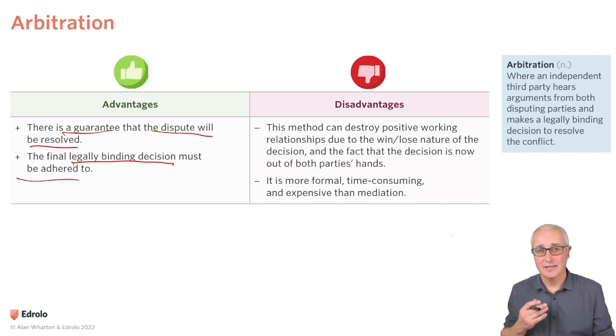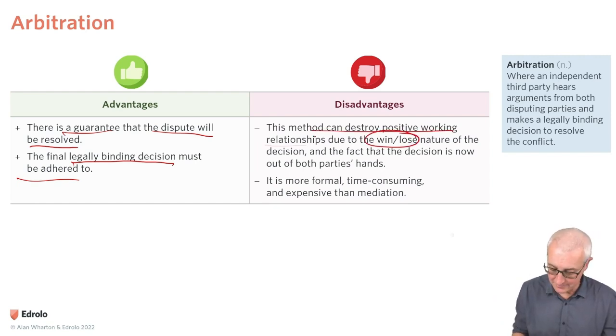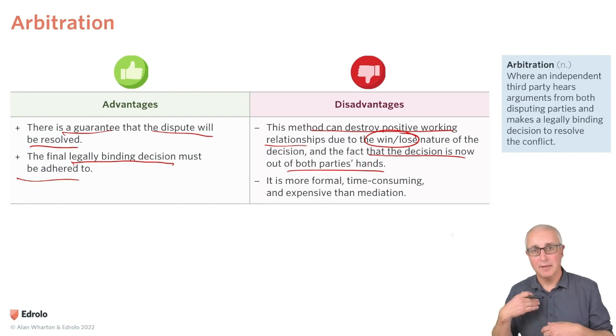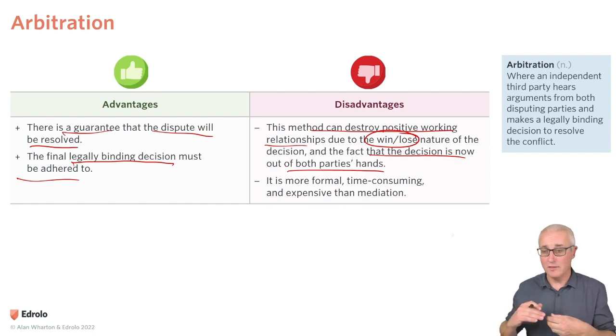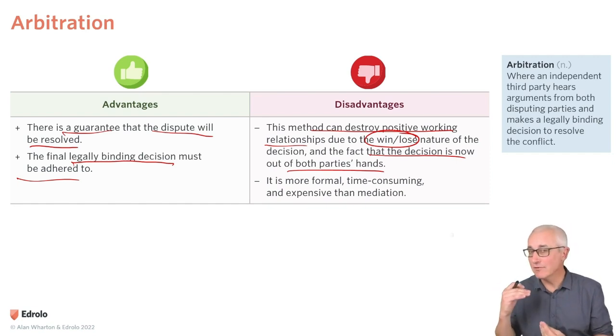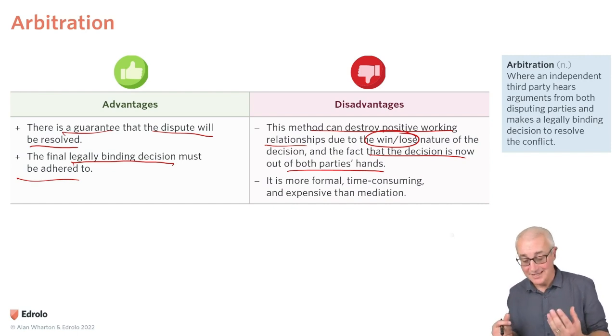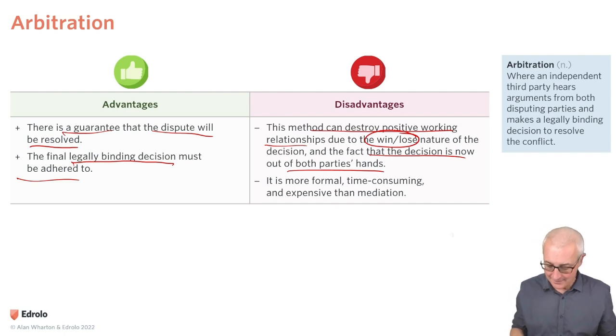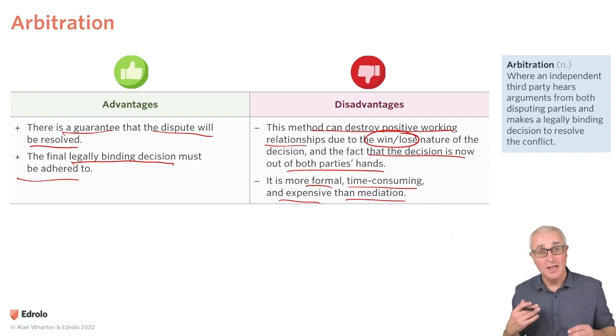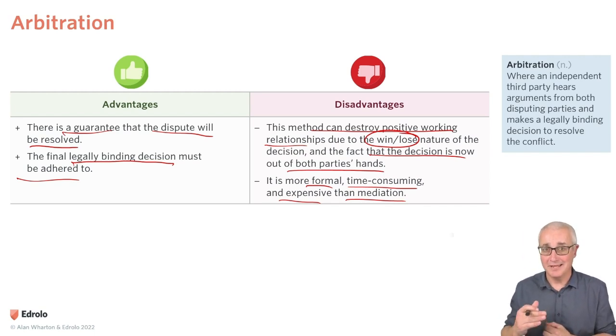The disadvantage, clearly, when we have a winner, we will have a loser. So therefore, when we get to this point where it's two parties together, making their petitions for what they want, and then the Fair Work Commission making a decision either one way or the other, someone's going to win. And therefore, inherently, someone's going to lose. And someone's going to feel mighty upset that they didn't get what they wanted. So this is going to be a very legalistic, formal, time-consuming process, and is therefore more expensive than mediation. And we've lost the chance now for the win-win. We're now at a win-lose situation where one party is feeling supported, whereas the other party may feel that they've lost.